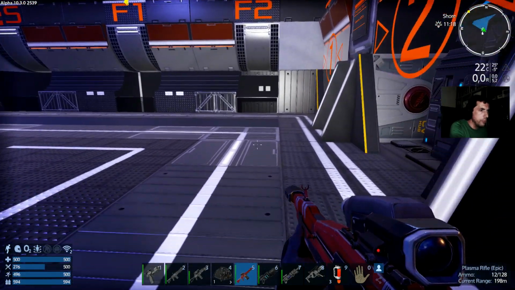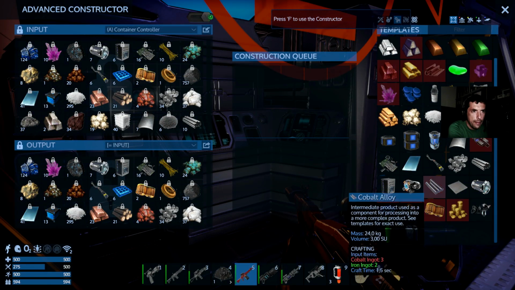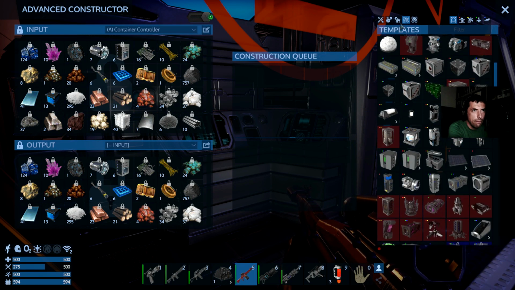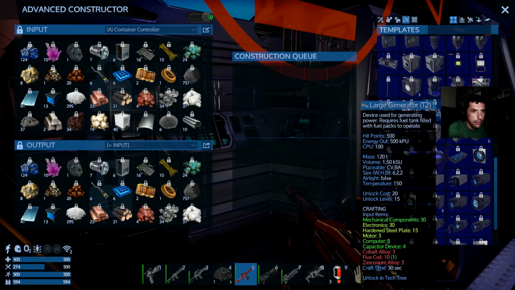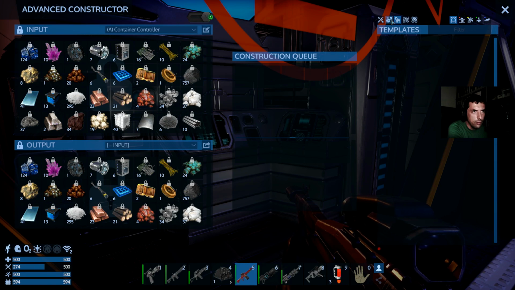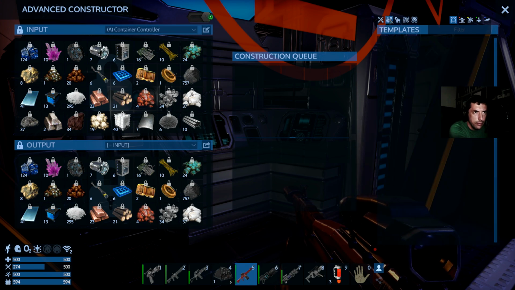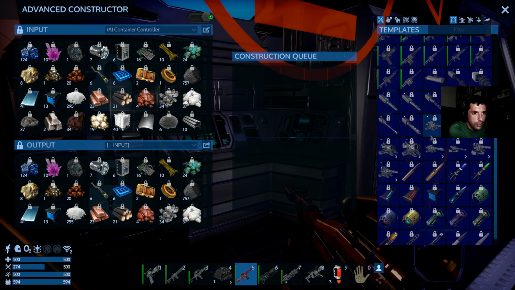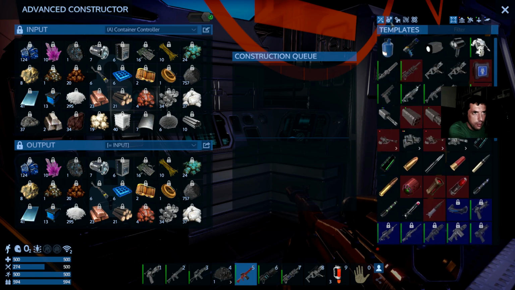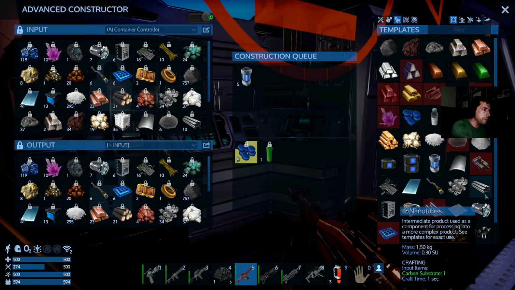Nope, it's not you. It is you. Where are my... a nice advanced fuel. Advanced constructor. I can build it here, right? Probably something annoying. Okay, sometimes this kind of scrolling, if you change the tab, it gets in the way. Here they are. Let's make just 5.